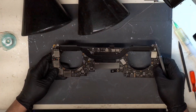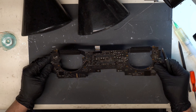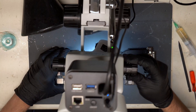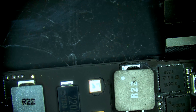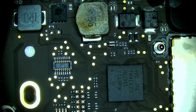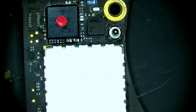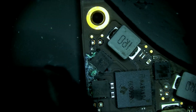Alright, we got the board pulled from the housing here. I'll check the back side — it doesn't look like we have any corrosion on the back side of the board. Let's take a look under the microscope. We're gonna start with a visual inspection throughout the main board. Starting at the top left corner we could see some corrosion near the charge port connector and near the CD3215. Water damage indicator is red, and some corrosion down here as well.